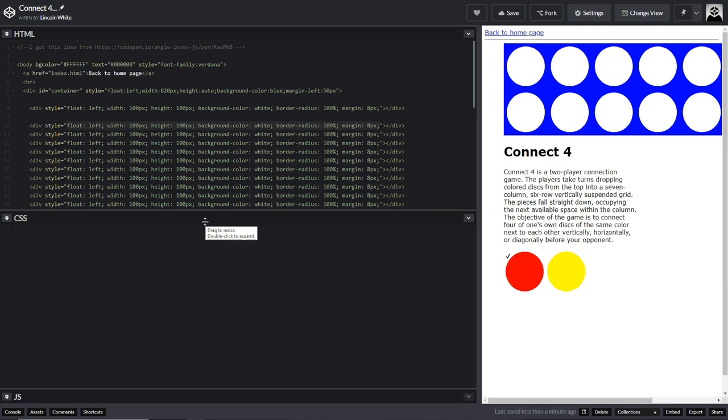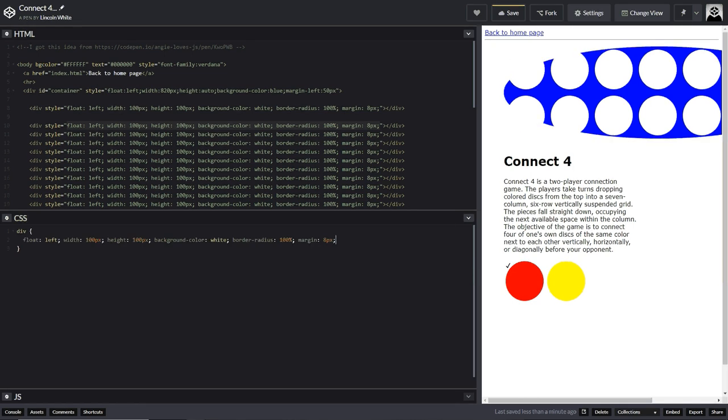I can't really put it on a div, can I? I need to give it a class. In fact, I'm going to put it on a div for the time being, and I can change it afterwards. So I'll do div. I'll just paste that in. I'm not even sure if this is right. I'm thinking, do you put a comma or do you put a... Yeah, I can't put it on a div.